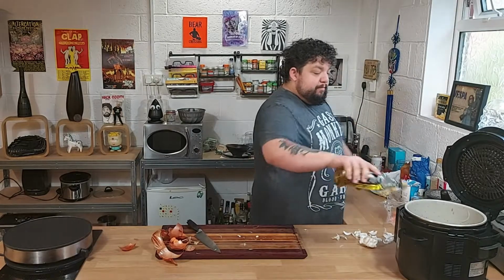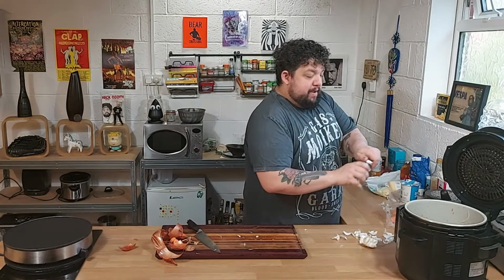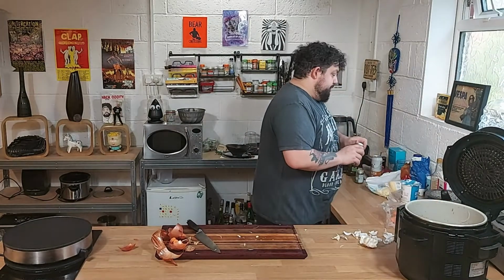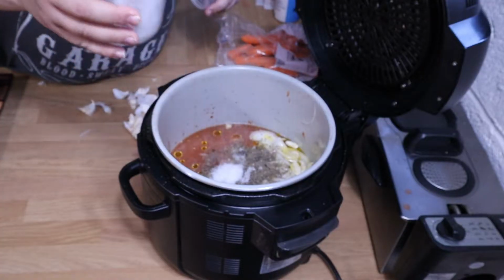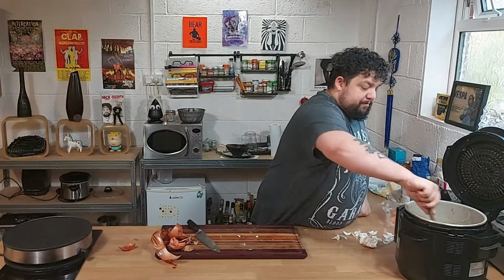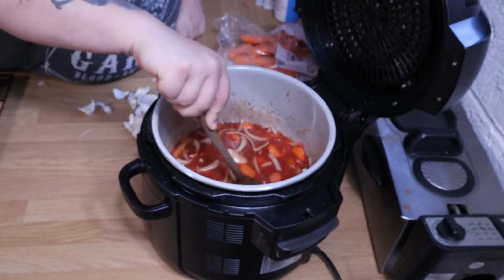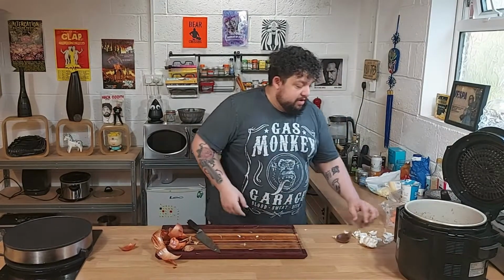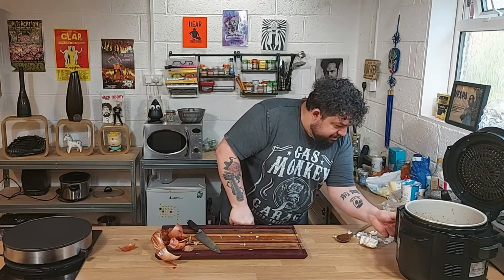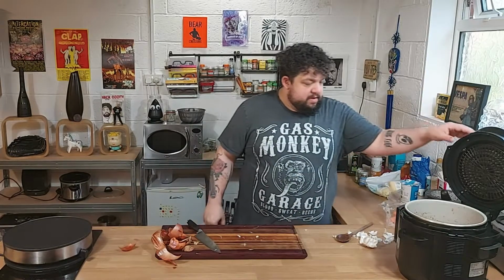Gonna throw some olive oil in, some basil, ground black pepper, and a nice good whack of salt. Okay, I'm gonna mix this all up. Like so. And then we're gonna put this on medium low. And just let it go.